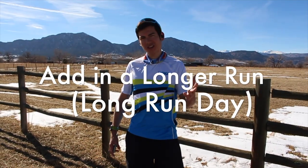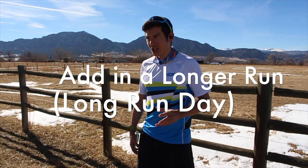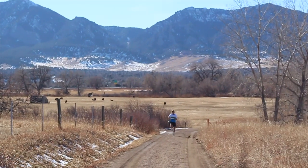The third workout you could add to your training plan — one that really gives you stamina, endurance, and time on feet, maybe while listening to a lot of your favorite music — is doing more of a long run. It doesn't have to be super long; you don't necessarily have to run the full half marathon distance depending on your weekly mileage. But it's a run you do once a week where you go quite a bit farther than normal. Maybe you spend as much time on your feet as you would running your first half marathon. This could be 20 or even 30% of your total weekly volume condensed into one day, and it really helps build up your cardiovascular system and the mental stamina you'll need to push through 13.1 miles.